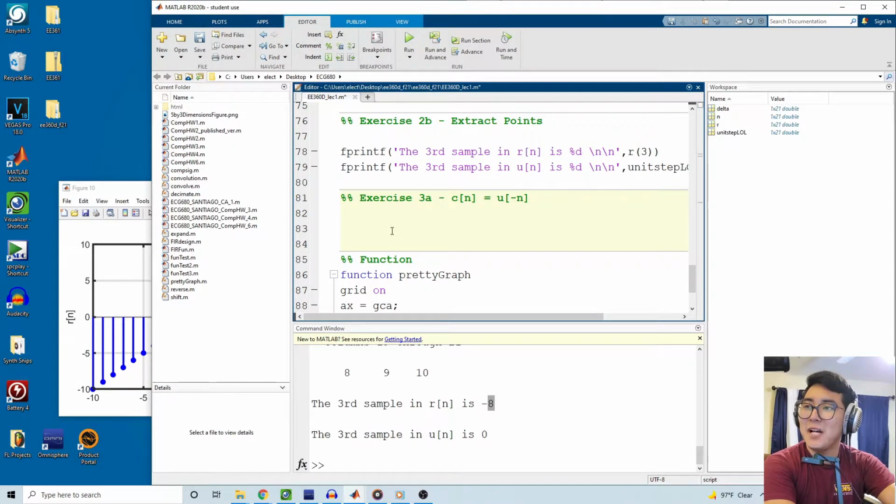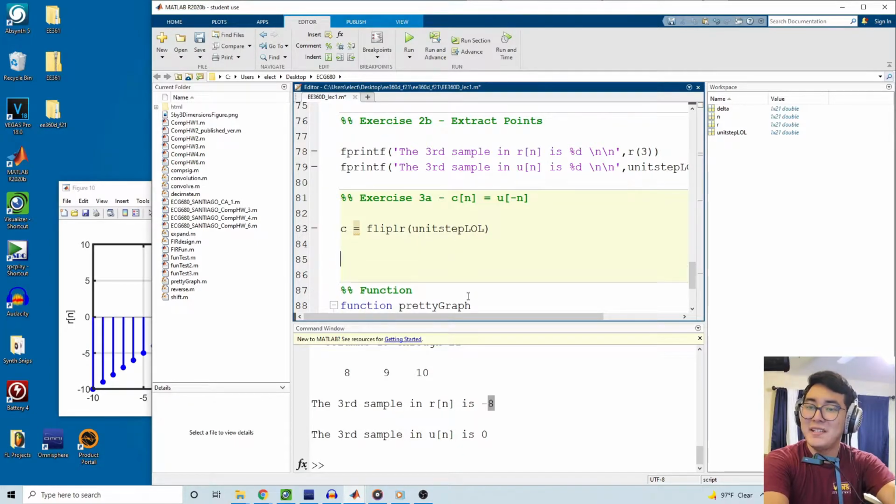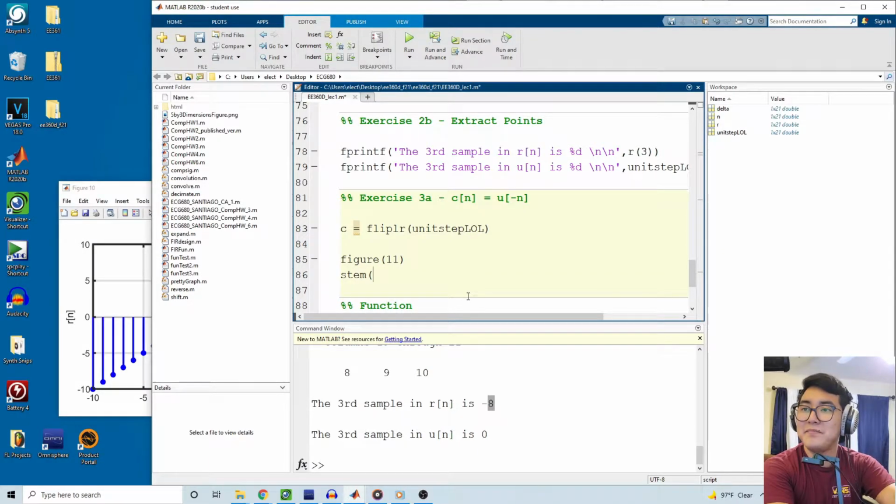So if I were to do C, let's do flip left to right of unit step LOL, because that's what I've defined right here. It can be anything you want. And now figure 11, I'm just going to guess, stem N, C, and then title.